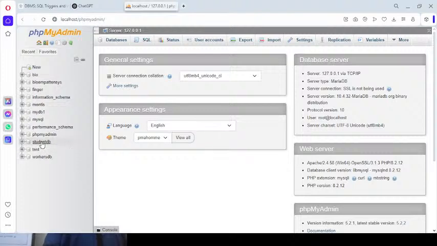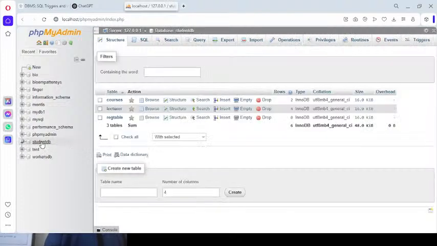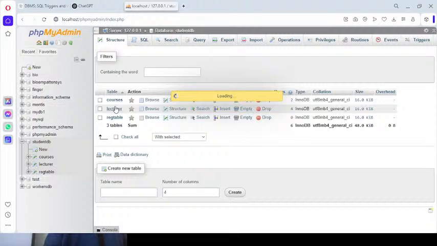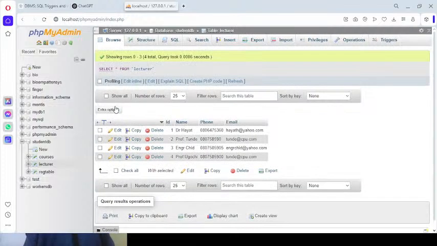We are using student DB. In student DB, we have a table we call lecturer, and we have inserted some things in it.